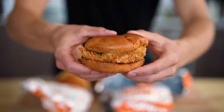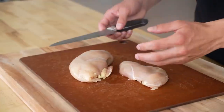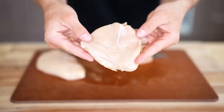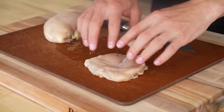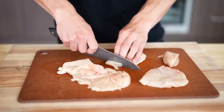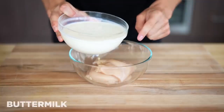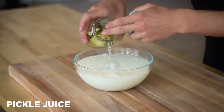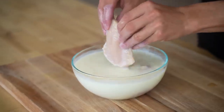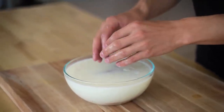Let's get started with our own sandwich so we can compare them head to head. We're going to start out by portioning and cutting our chicken. Using a board on top of my main cutting board, we'll flatten out our chicken so it's a nice flat piece and then cut that perfect sandwich-size portion, making sure it's all relatively even thickness. Once our chicken is all set, we'll drop this into a bowl and go in with equal parts buttermilk and pickle juice, which is my special trick for brining chicken. We're doing this first thing to really make sure it brines for a while — at least an hour.